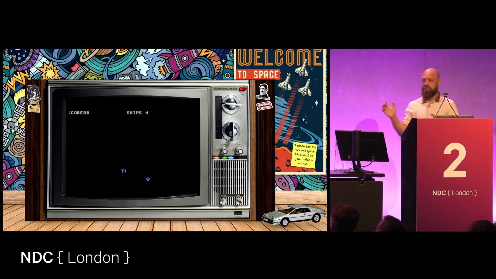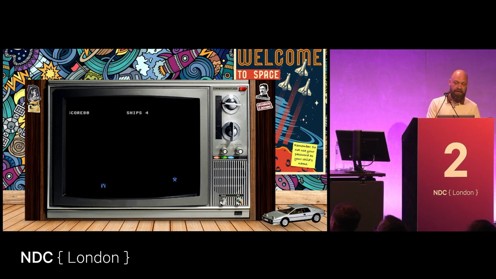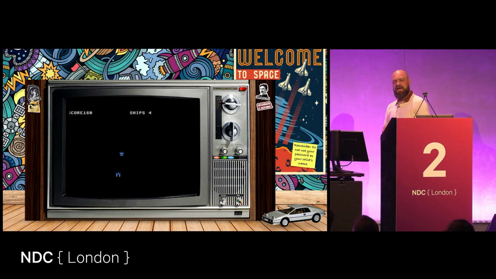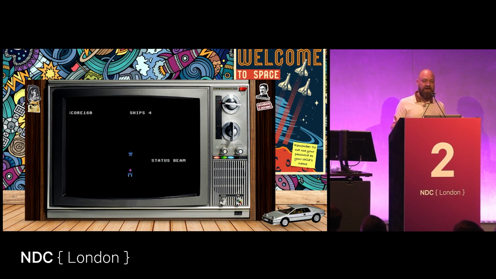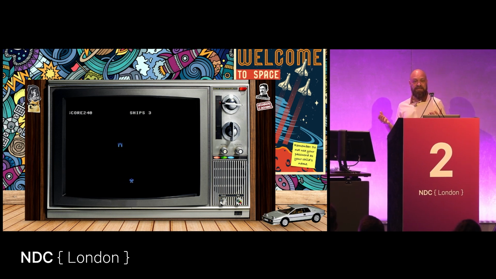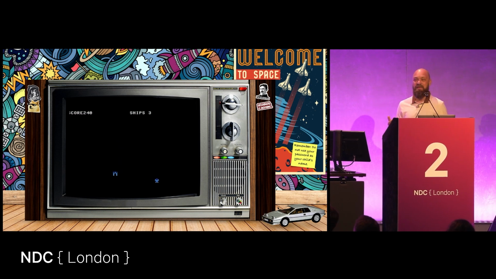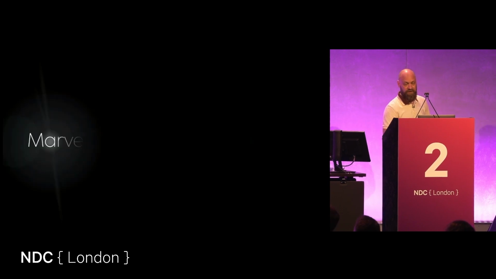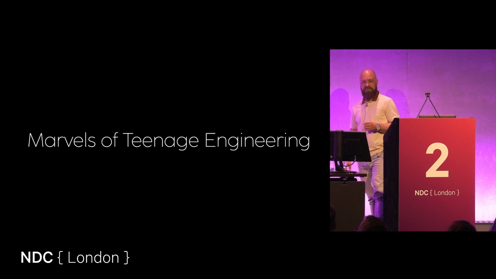So some of the first code that he ever wrote, and he said that he probably wouldn't have started programming if it hadn't been for video games. And he wouldn't have been as interested in computers and technology if it hadn't been for video games. And he thought that getting kids interested in programming and technology had way bigger knock-on effects than many people realize. And I think 12-year-old Elon Musk is a very good place to start this story about the marvels of teenage engineering.